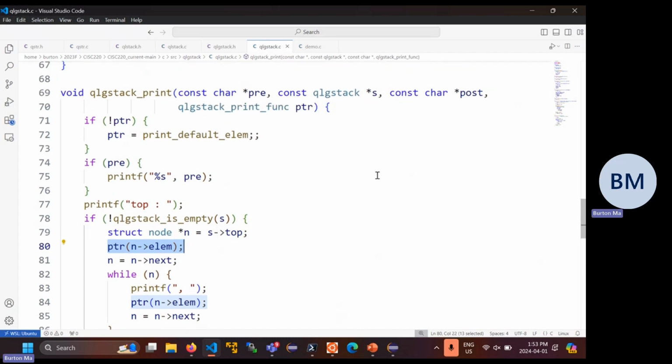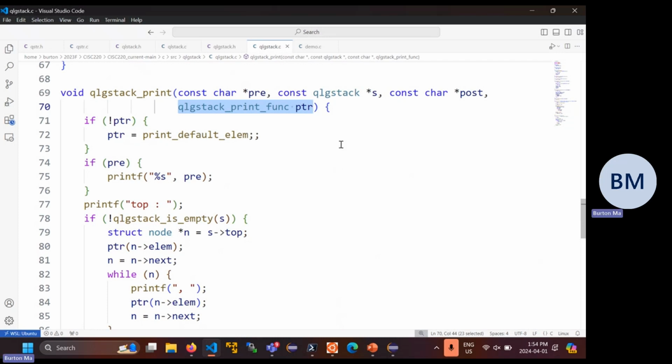What we require instead from the caller, or the user of the type, is that they tell the function how to print out their elements. And that's what this thing here is. So how do you print out anything in C? You call some kind of function, probably going to call printf eventually. The problem is we don't know what to pass to printf. Who knows what to pass to printf? The caller knows. And so what we want from the caller is a function that can print out their element type.